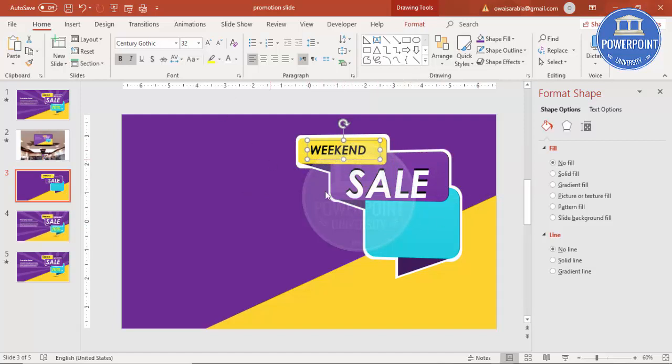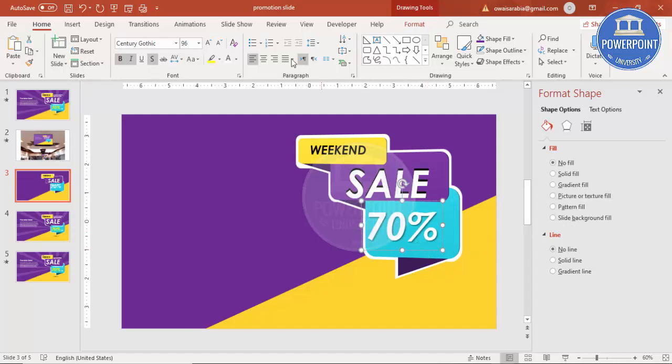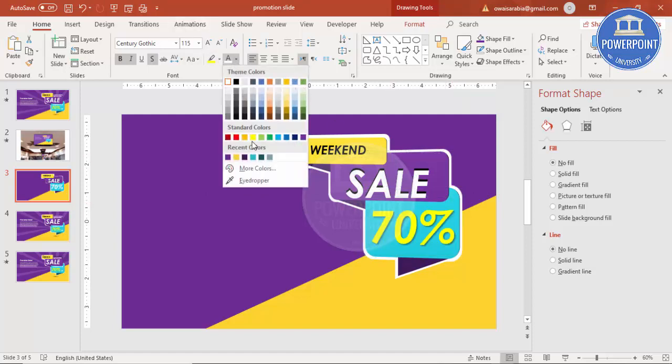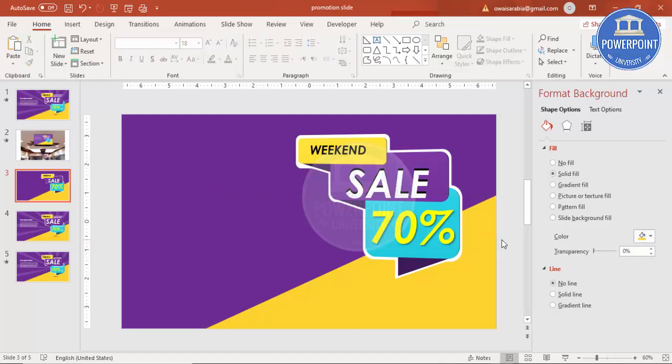And we can say, I will just say here, I'll select this, Ctrl D. Or if you want, you can just give this shadow effect also here. I will just say 70%. Because this 70% is your main highlight, you can increase it if you want. We can say 70% off. I will just give this yellow color. You can just put some off also in this one.